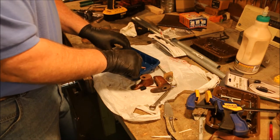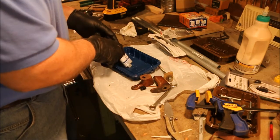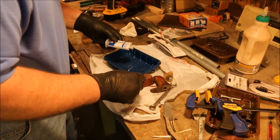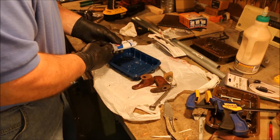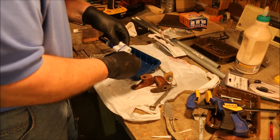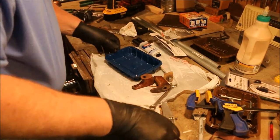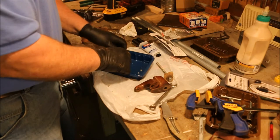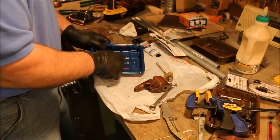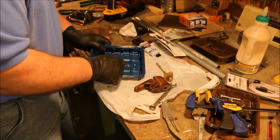Move this bit of the tip over out of the way. And if I keep everything right here in this tray, it's all disposable. Then I just push enough of it out to make a batch. Pull the plungers back slightly and slip this cap back on. That plugs up the end of the 5-minute epoxy, and that should hold it for a while. Then I just mix this together. Now I'm using clear. You can get it in colored, and you can mix powder in with it to make it any color you want. And this is 5-minute epoxy. It starts setting up pretty quickly.